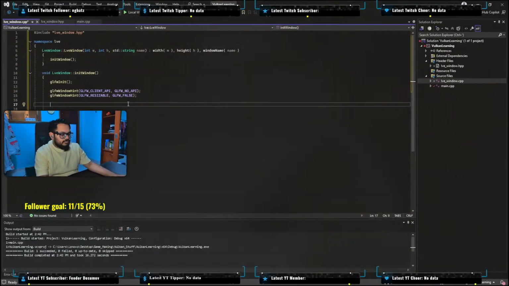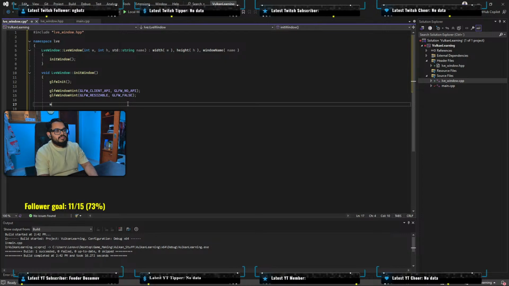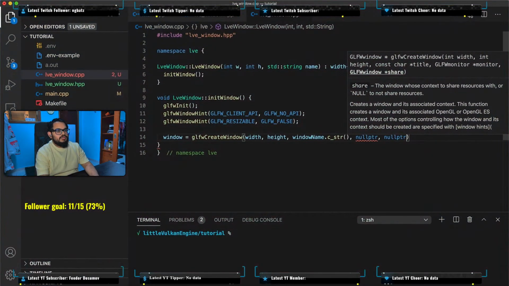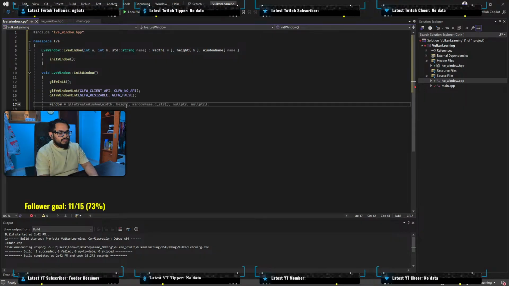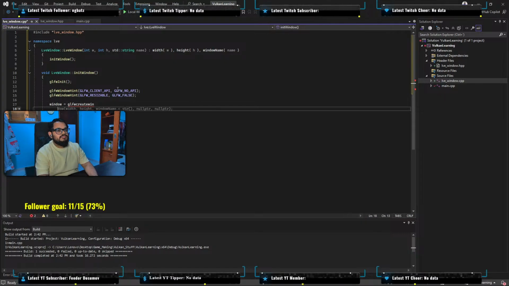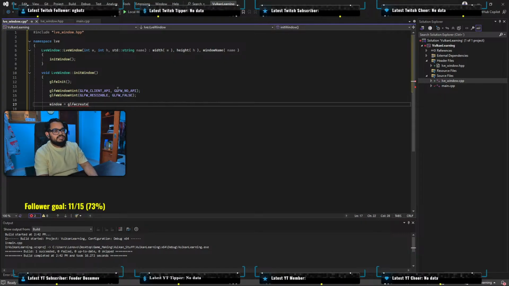Window equals glfwCreateWindow. Oh my gosh.